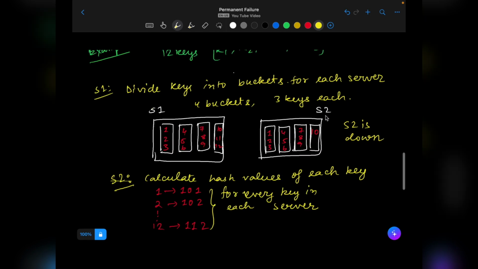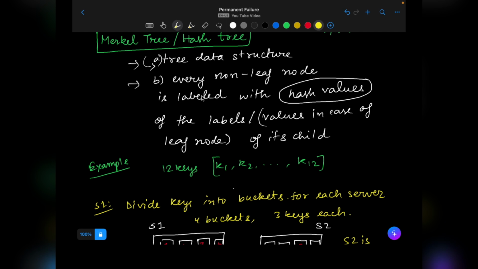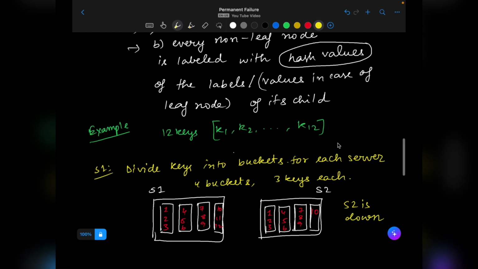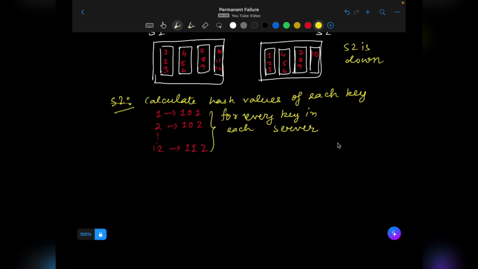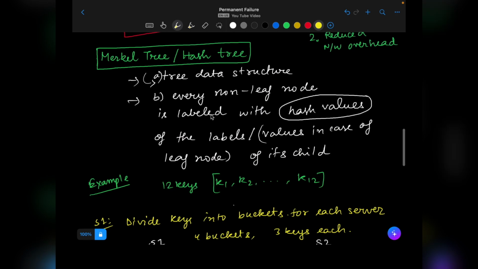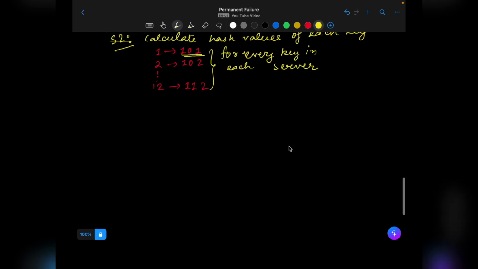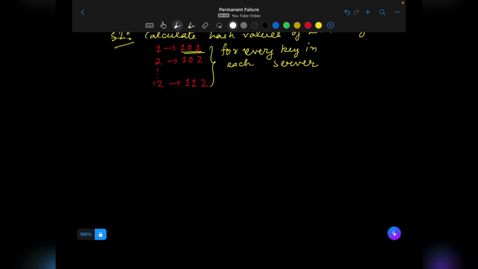Now, going by the definition of a Merkle tree, which says that every non-leaf node is labeled with hashed values of the labels, or values in case of a leaf node, of its child. These are leaf nodes whose hash values have been calculated. So for every non-leaf node, we need to label it with the hash values of the child nodes. So now we calculate the hash values for a particular server.